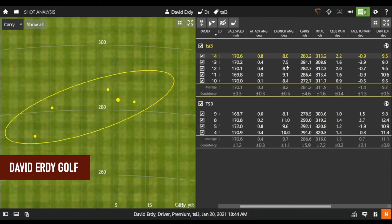It felt very solid coming off the clubface. The TS3 numbers were fine — I'd definitely be happy with that driver — it just sounded a little loud. I like that muted, woody, solid feeling. So if I were going to recommend something, I'd probably recommend the TSI 3, but that's personal preference. The TS3, especially at the price point, is still clearly performing at top level among any drivers out there. If you guys have any questions feel free to ask in the comments — hope you enjoyed this video and look forward to the next one, thanks.